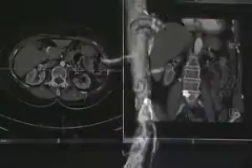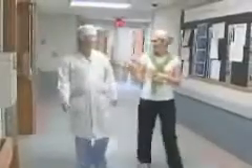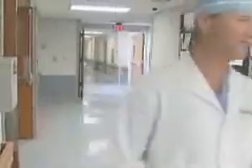It's clearly the latest in technology in treating carotid disease. A team of highly trained, board-certified doctors is performing the procedure at Roper's new Heart and Vascular Center. Everybody brings their own set of expertise to the table, and that benefits the patient — and that's what we want to be about: benefiting the patient.